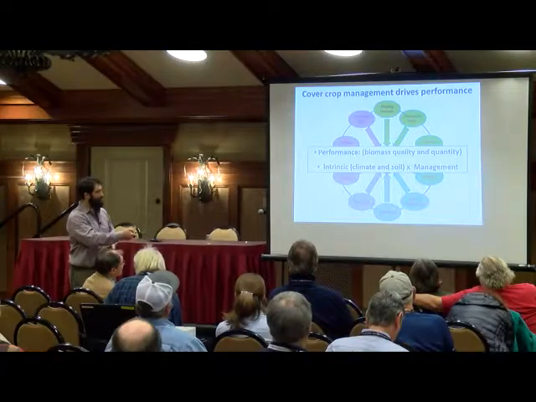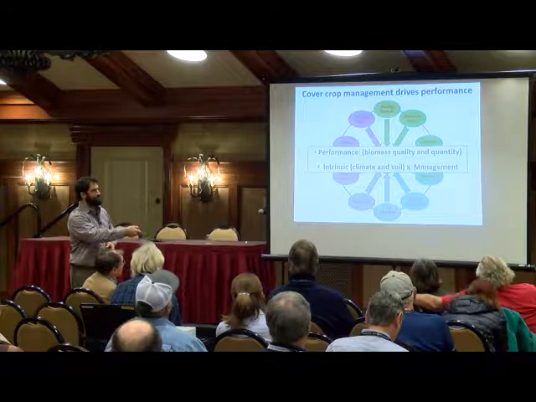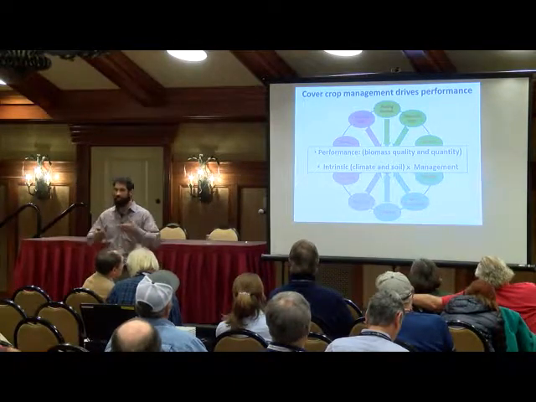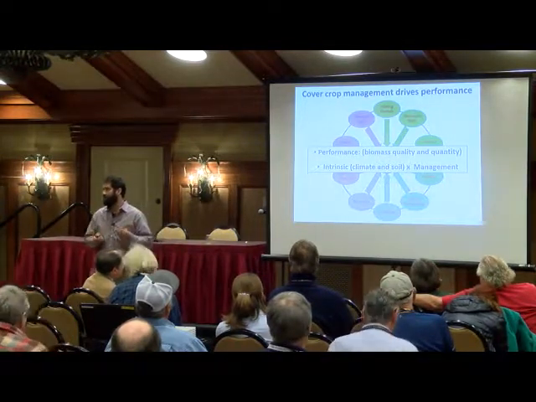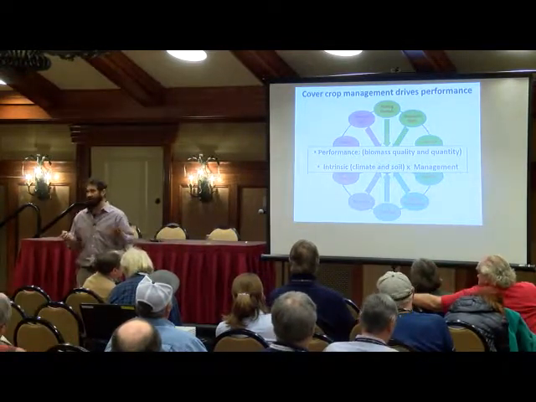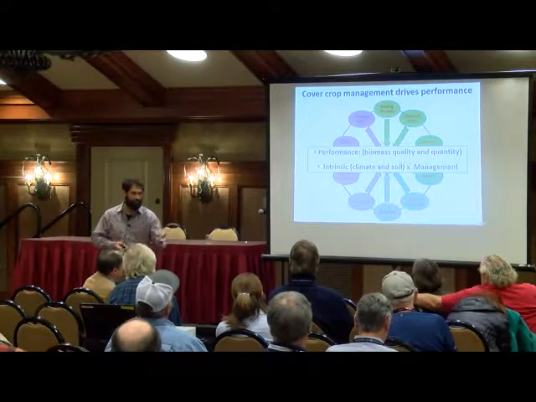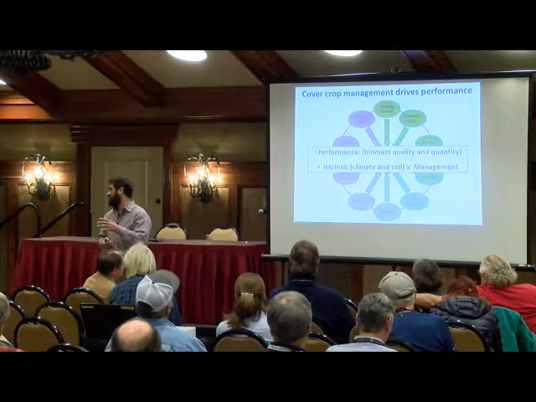Again, highlighting that point, there are two factors that really drive what cover crops do. It's their quality and their quantity. So how much you have of it and what its composition is. In simple terms, quality could be carbon to nitrogen ratios. What we're learning is, not all carbon and nitrogen is created equal. That's why we have things like forage analysis, because cellulose, hemicellulose, and lignin content all affect how cover crops perform depending on their composition.